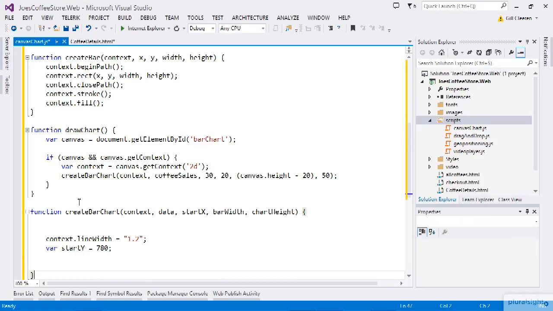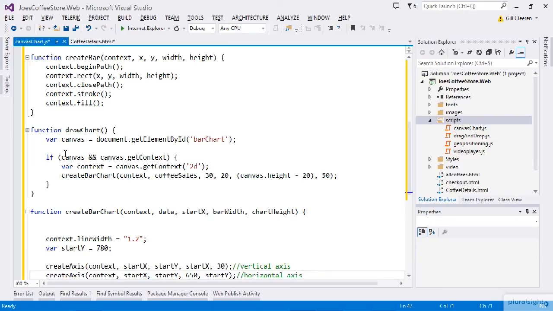In the create bar chart method, I receive the context, the data, the starting point in the X for the drawing, the bar width, and the height for the entire chart. I specify the line width to be 1.2 pixels. And I also specify the start in the Y. Now this line width is going to be used to do the drawing of the axis.